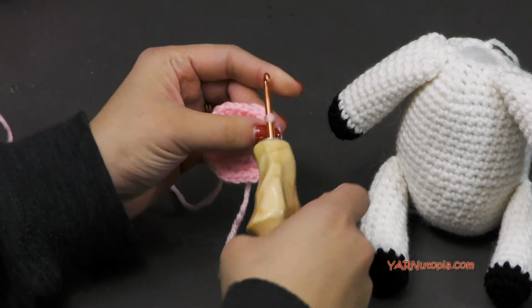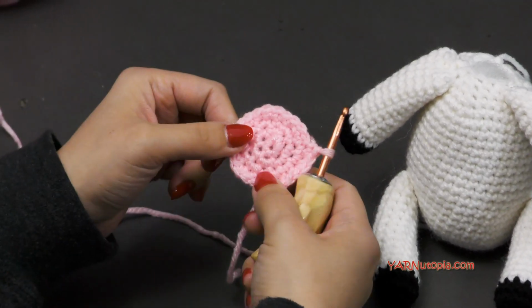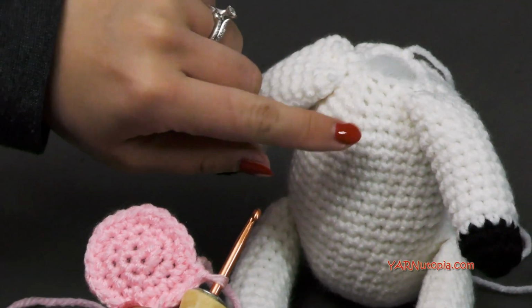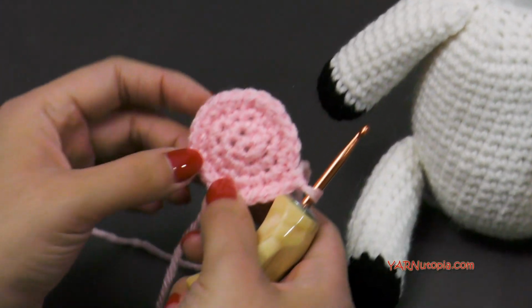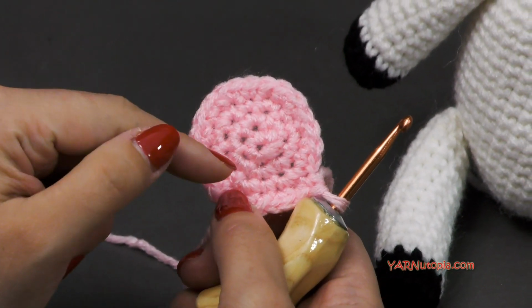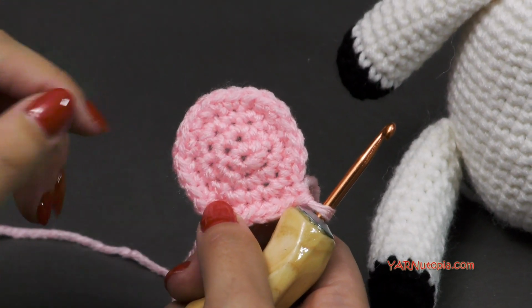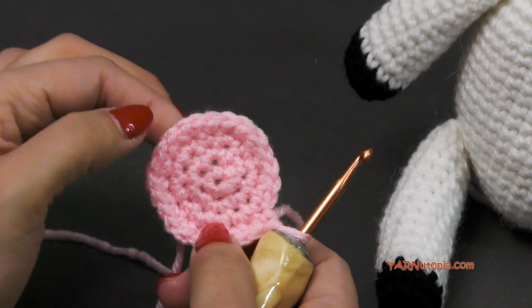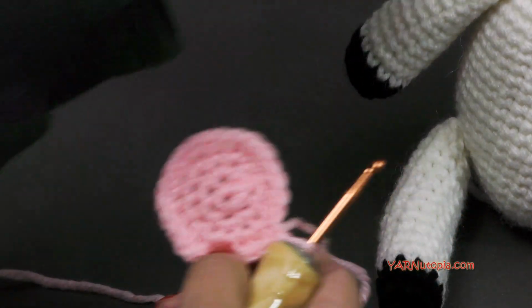Alright, so again, we're not skipping any steps. I just have this piece. Remember when we created the body for this cow, the first 4 rounds, it's exactly the same for the udder part. So this is just part of the udder. It's not the full udder. It's just the base, I guess. So this is just a goofy project.